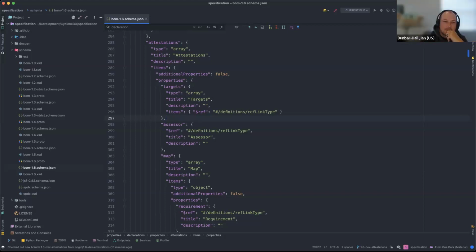Okay, so here's the thing. Will they actually be different? And will you actually be able to calculate? I'm going to throw this out as an example because we've used it in the past. My developers require yearly security training. That would be an organizational thing that I would target, not necessarily a product. Now, I might be attesting to the product, but that claim is against the organization that produces the product, not the product itself.